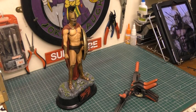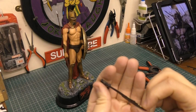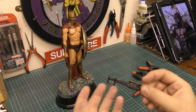Three hours later. Okay, guys, so it's been a couple of hours, so it should be nice and dry now, so let's take a quick look. As you can see, we have a little bit of glue coming out the sides, but I can easily trim that off in the next stage. This needs sanding down a little bit because it's quite rough in the middle there. Same a little bit on the other side. So yeah, I suppose we had best get filing.